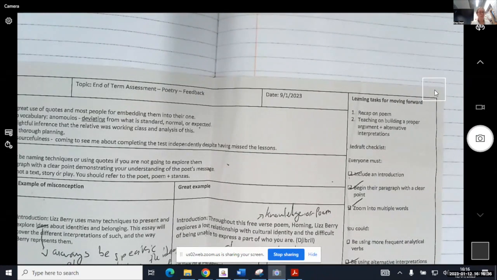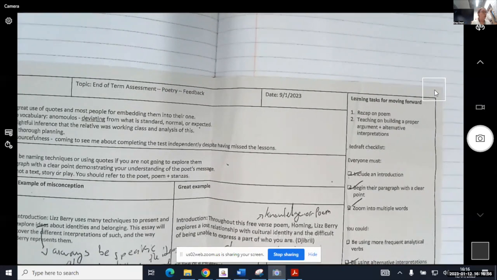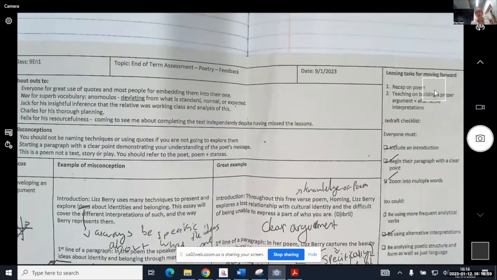I think this method lends itself really well to getting students to focus on a specific skill, which often if you just get them to redraft a large bit of writing, they're not very good at identifying where they haven't done what you want them to do and picking the bits that really need redrafting. So most of my feedback lessons are normally based around one skill or two skills.